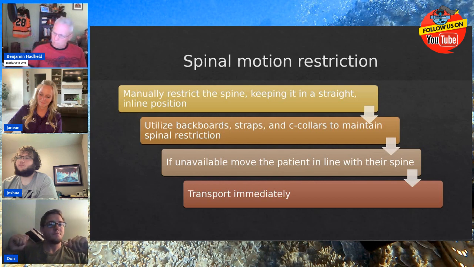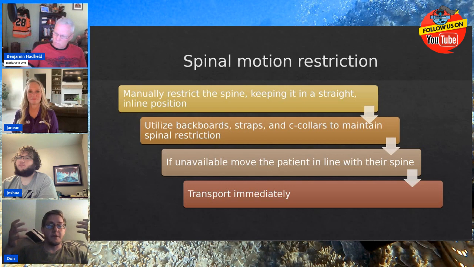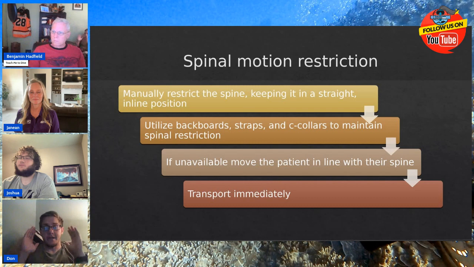The gist of it is that you're going to place yourself above the patient, as they're lying down supine, and use your hands to cradle the head. You can also use your knees a little bit on either side of the head to make sure that it doesn't roll. The idea is that you want to control everything along the spine to the head. So all 7 cervical vertebrae and the head. You don't want to twist or move or anything like that. And it should be in the exact same position that everyone's looking at me now. Straight eyes forward, straight ahead, not turning your head or anything like that.